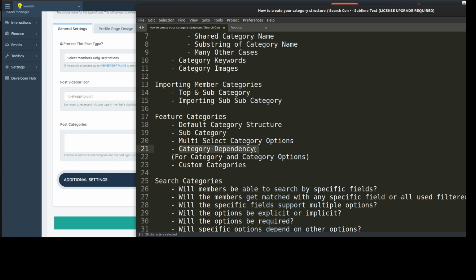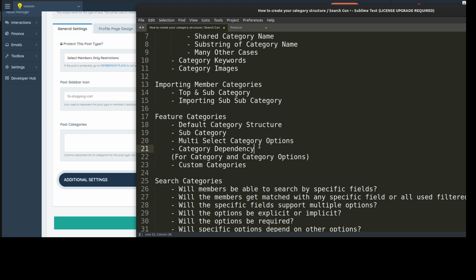Category dependency is also related to the flexible search engine because of how the engine uses it. It relates to how the options that you see for either a field or subcategories change depending on another field. So let's say somebody's creating a post. If they're from Texas, the options change. If they selected for a field in the post, let's say it's events, and they're charging for the events, the categories change. If they're free, the categories change. You get my point. The category options change depending on another field.